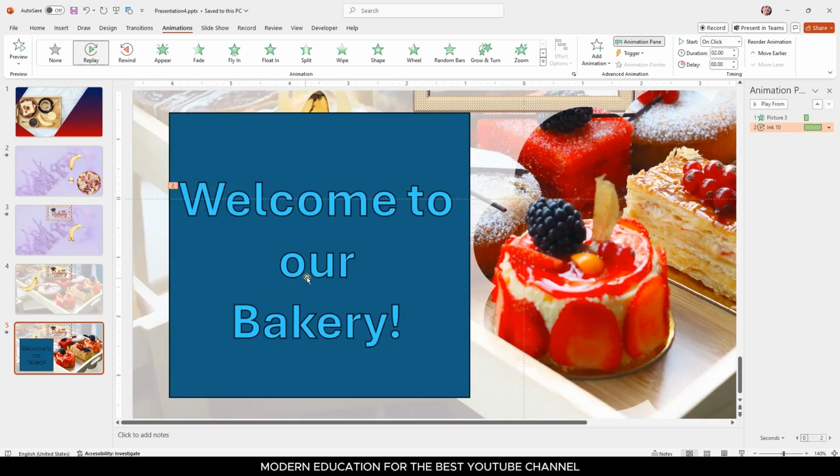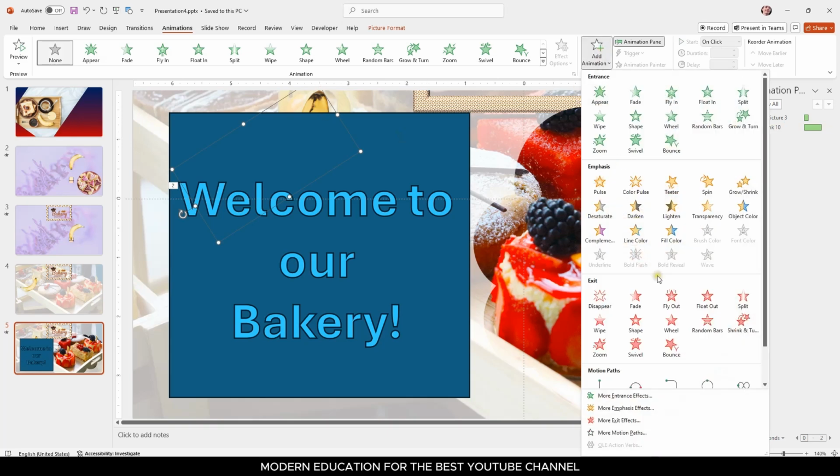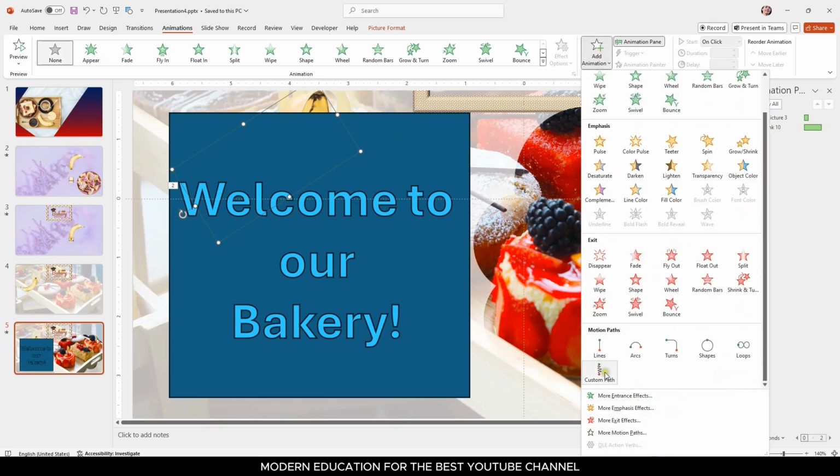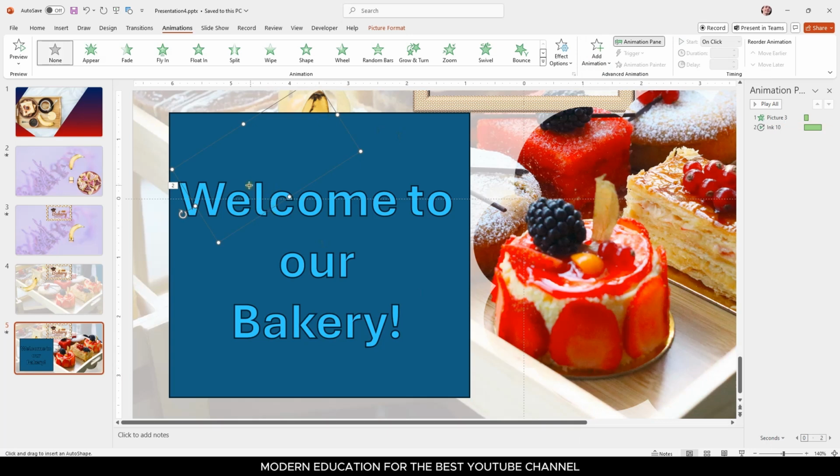Now, it's time for the second phase of the writing process, meaning to add a custom motion path animation to the banana. Let's select the banana, then add animation, then select custom motion path animation, and you will start drawing the path.